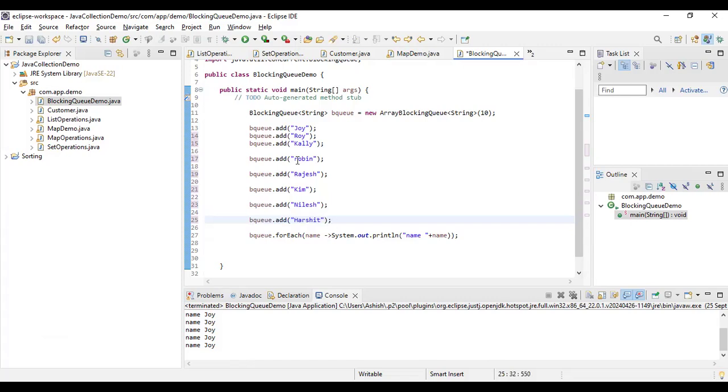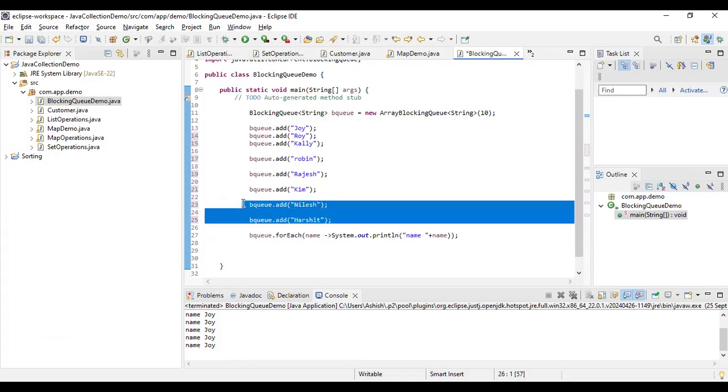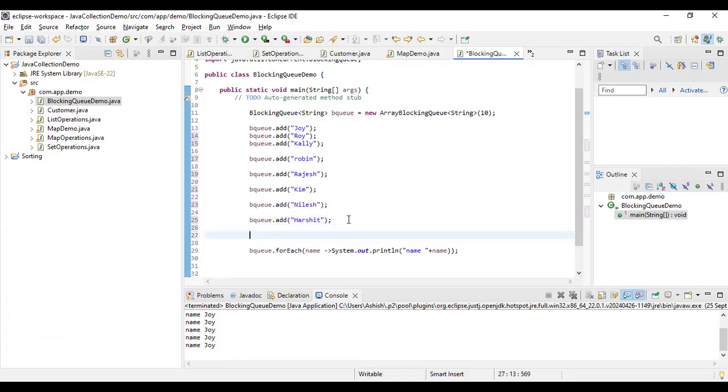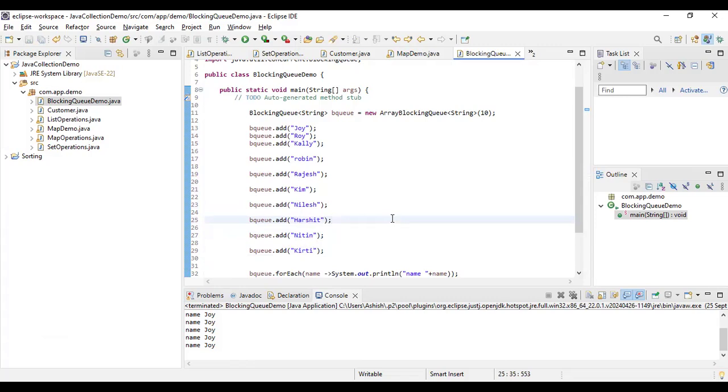Ashit. So 1, 2, 3, 4, 5, 6, 7, 8, and two more we will try to add. Correct. Here, Nitin. So total 9, 10.